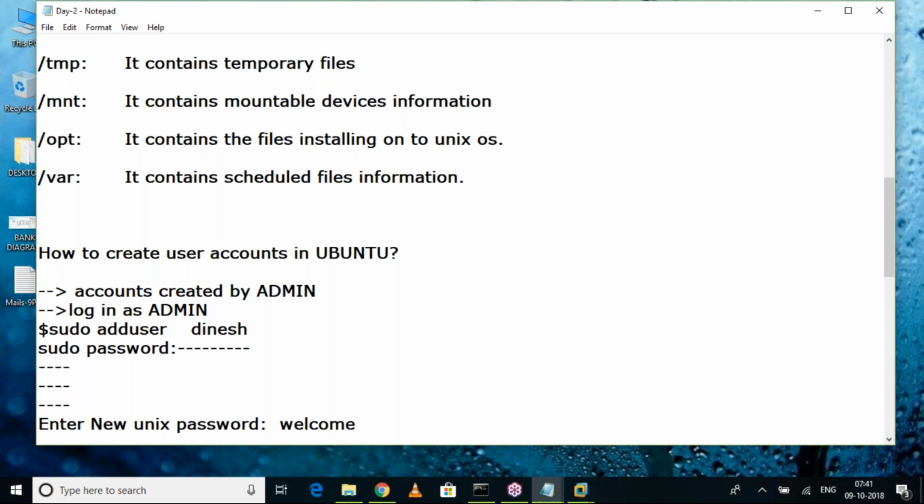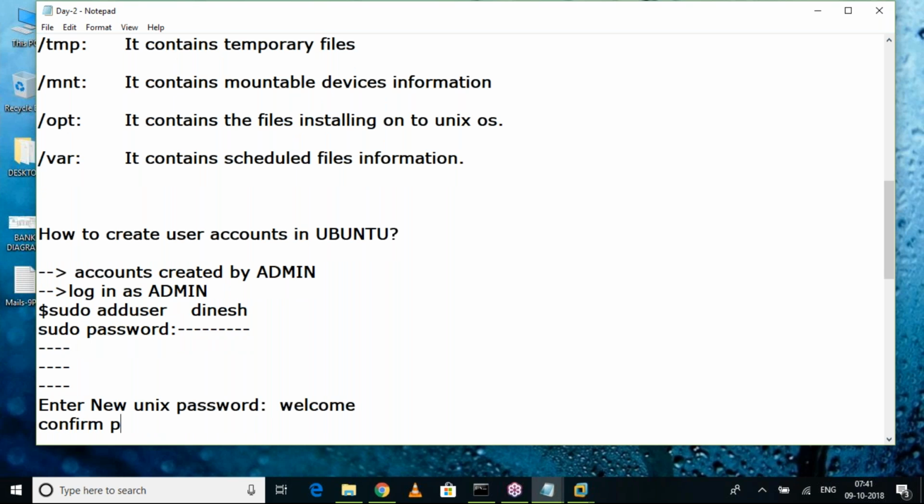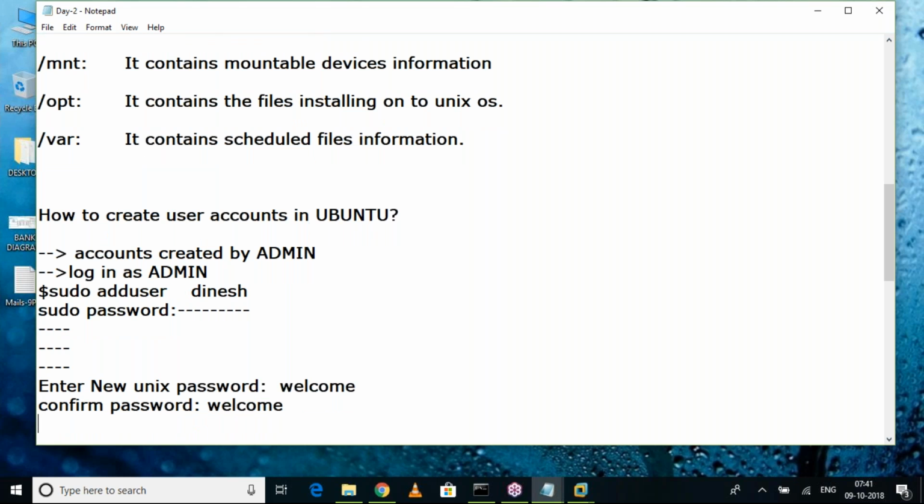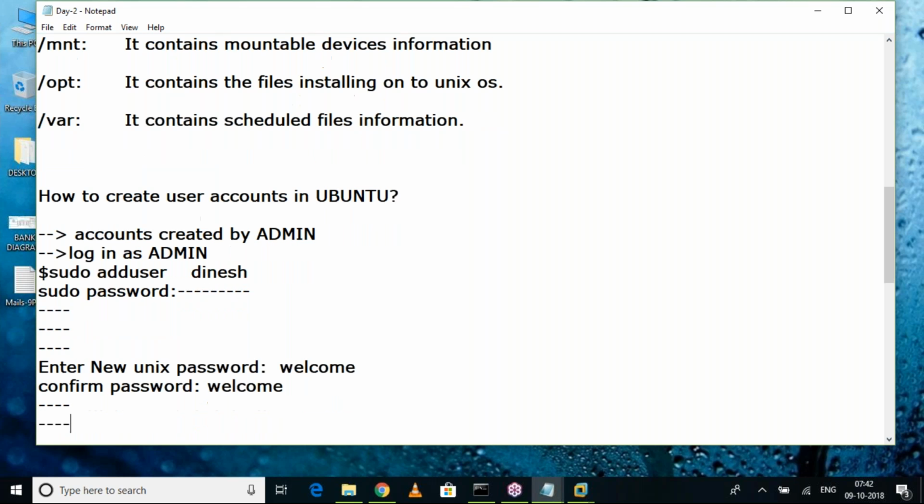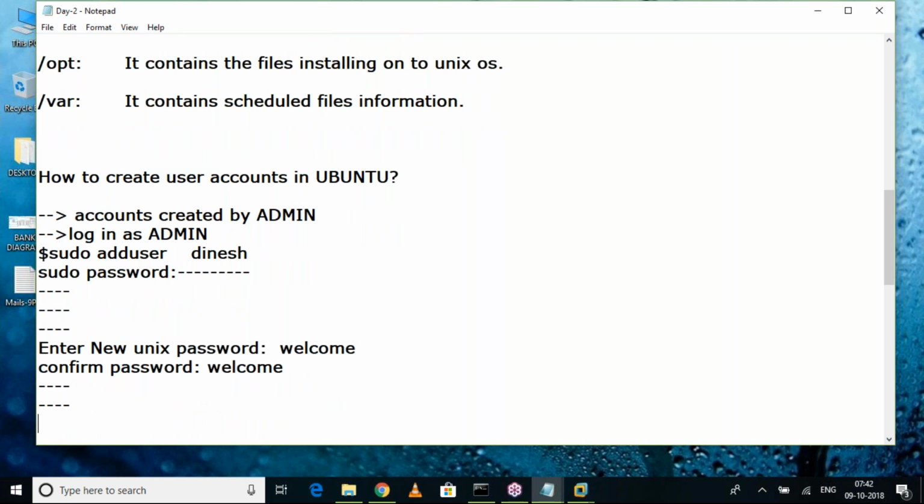And confirm the password, so again I am using welcome. Then it will show some other progress lines. If it asks you to enter complete information, you can skip it. Automatically the user account will be created.